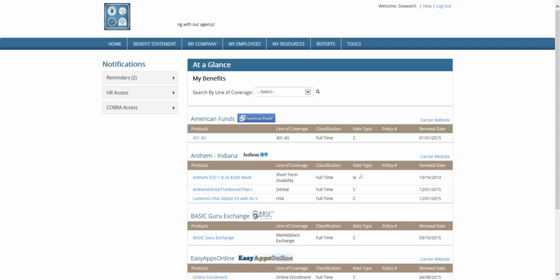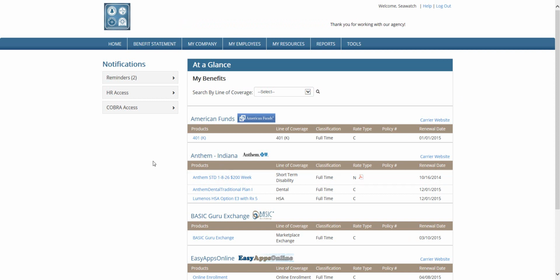Today we're pleased to announce an all brand new visual experience when you sign into Basic Guru, whether the agency, agent, employer, or employee. Currently we're signed in as an employer, CWatch. It's important for everyone to understand that the database tools have not changed inside Basic Guru. We've just enhanced the view that everyone sees when they come in with a brand new color scheme.